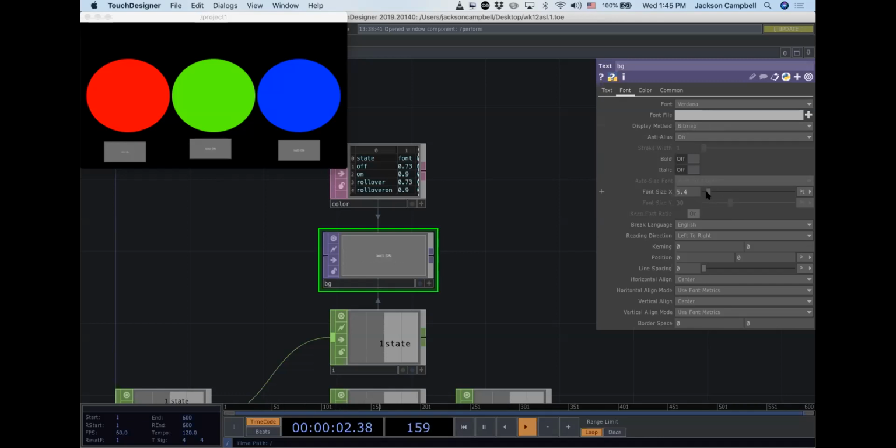No, sorry, this font size. Why is it not changing the font size? Oh, it is. There we go. Okay. Then drag up the font size so it's bigger. There we go. So like 29. Maybe I can do 30. That'll be a nice round number. Yeah, that works. Okay.